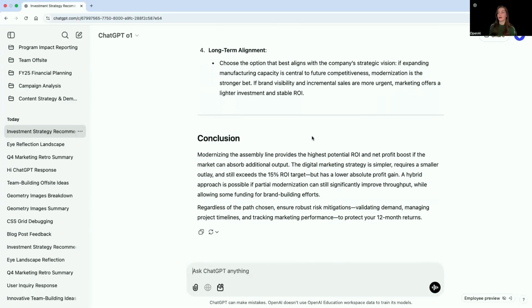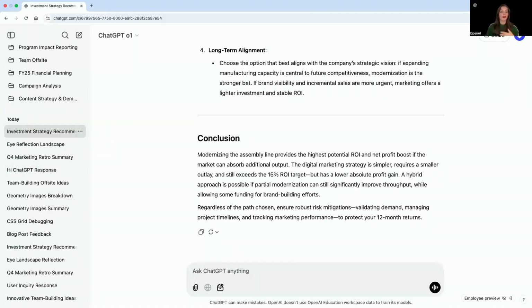And there we have a pretty robust conclusion. In summary, the digital marketing strategy is simpler, requires a smaller outlay, and still exceeds the 15% ROI target. So this type of activity is going to be expedited when we use O1.